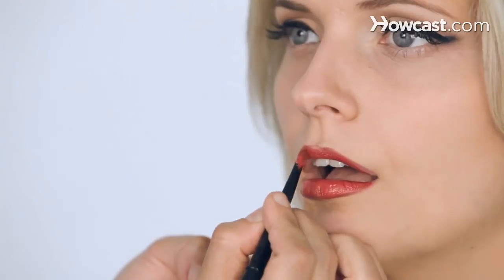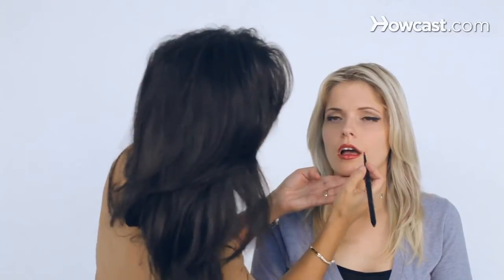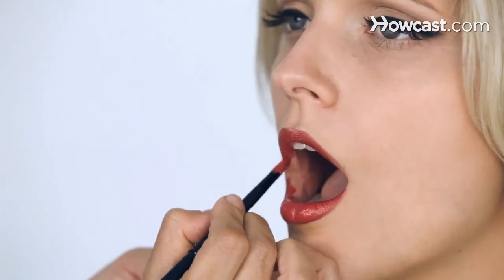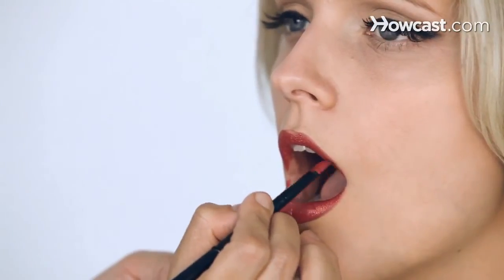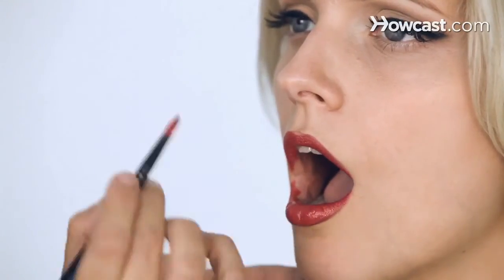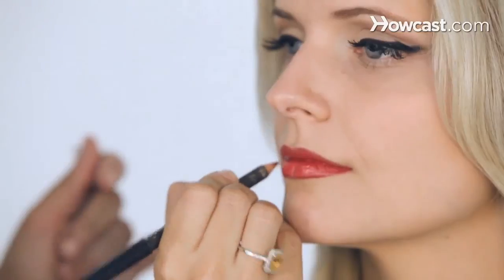That's okay — if I mess up, I'll just go right over it again with the lip liner. Make sure you get inside. I love saying 'go ah' — I always feel like a dentist. I get really inside there; the red has to be everywhere. I go inside on the corners, just like a dentist. Now, if I were to mess up the line, I would take my liner again and make it nice and clean. I'm mixing the liner with the lipstick on top where I did mess up. And there are the dark, strong lips for a pinup look.